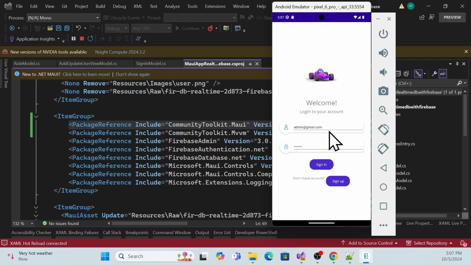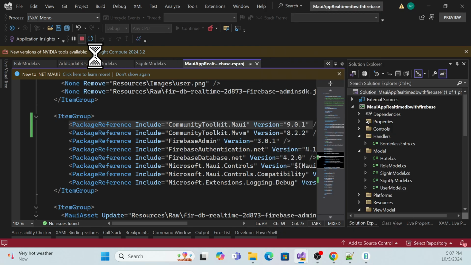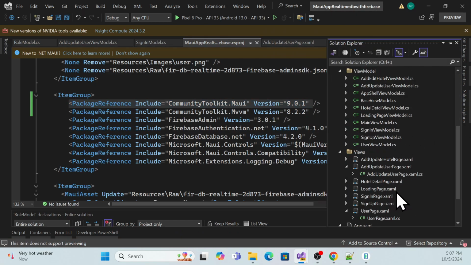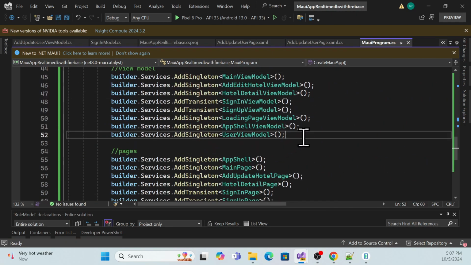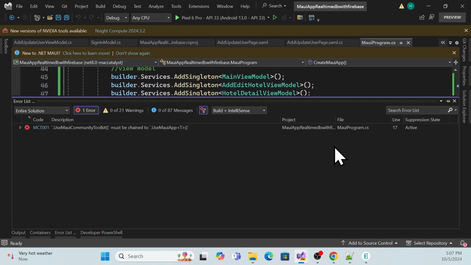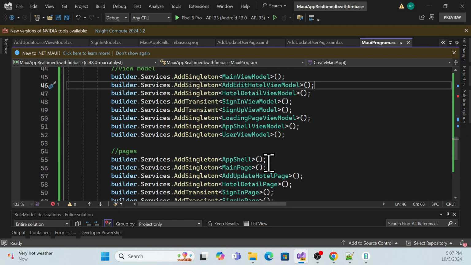Now it is running fine, but we have to register the view model and pages and all, right? That I have not done. So I will stop the application and go back to the MauiProgram.cs file. See, this is still showing that error, but it is not stopping the application.